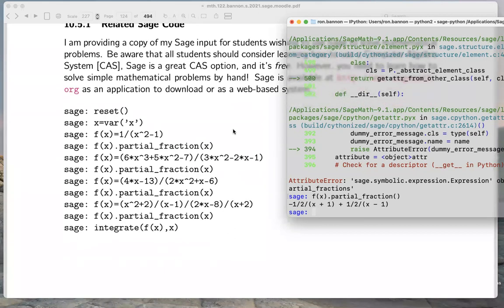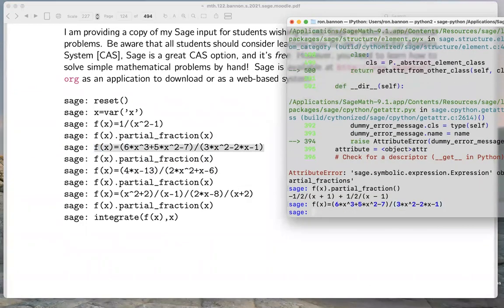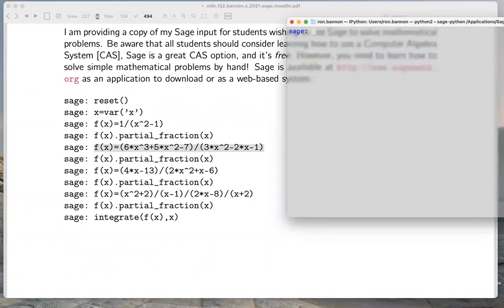I'm going to look through this and realize there's another function over here. I'm going to do a copy paste. Let me clear the screen for you now. Let me display f of x for you. What do I do with f of x? Partial fractions again. P-A-R-T-I-A-L, fraction. And it does a partial fraction. Have we done that before? Of course we have. So you see that this is a bunch of partial fraction stuff over here.